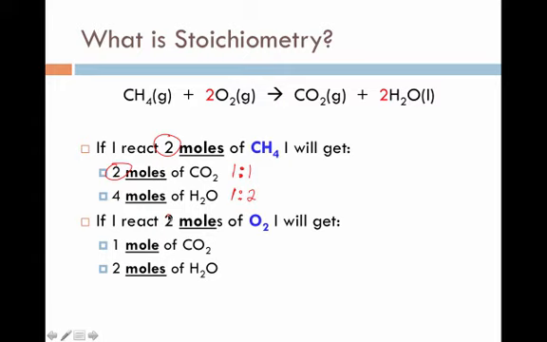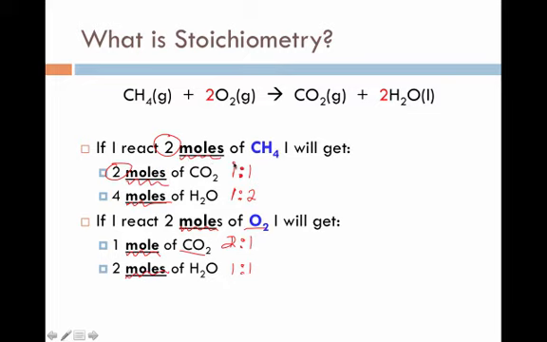We can do the same exact discussion with the oxygen and have the same exact results. For every 2 moles of oxygen we start with, we're going to get 1 mole of CO2. That's because this is a 2-to-1 ratio of oxygen to CO2, and this again is going to be a 1-to-1 ratio. It's the same exact ratios, except now we can talk about them in our new units of moles, which again just makes the mathematics a little bit easier later on.